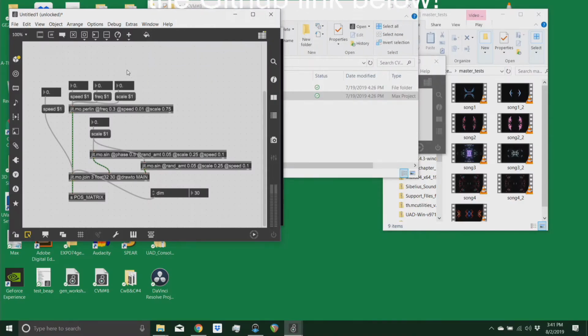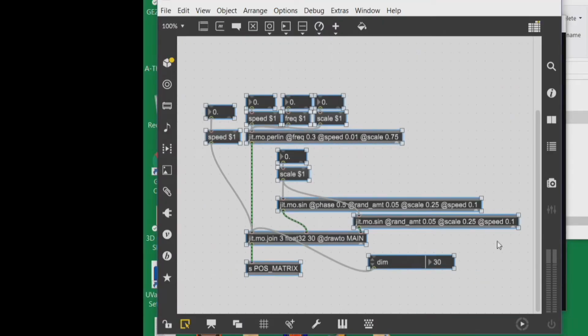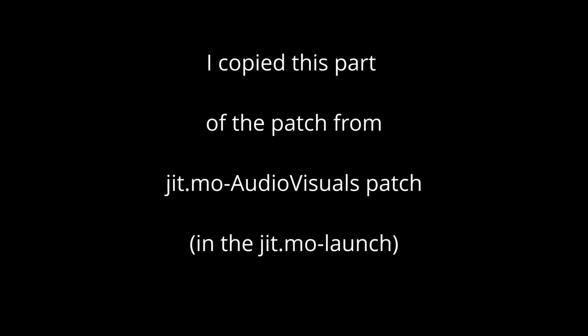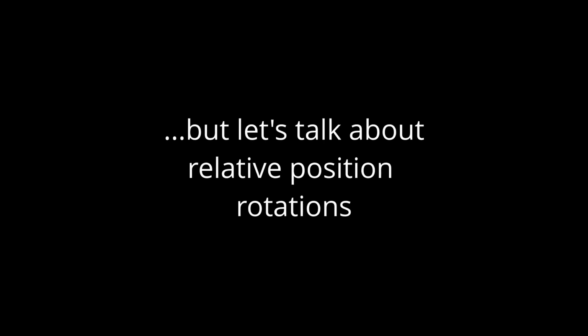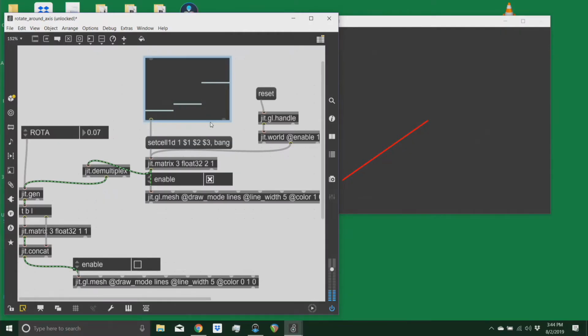Today we're going to map envelopes to a circular motion using what we learned from my last tutorial. We have objects that move around thanks to this algorithm here. So this multi-slider here is generating a point in 3D space, X, Y, and Z. And I am just setting the second cell of this two-cell matrix.